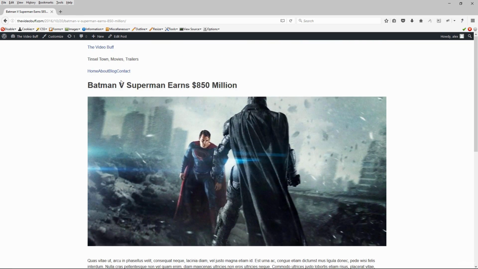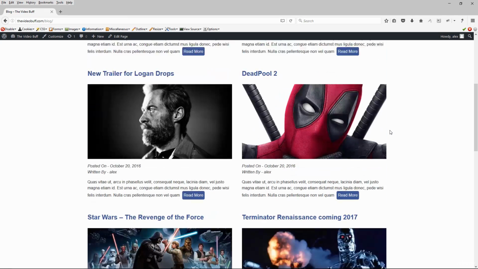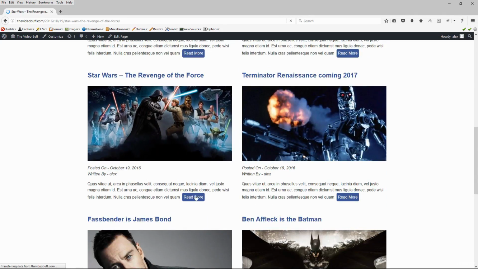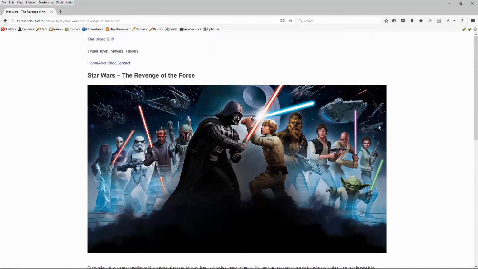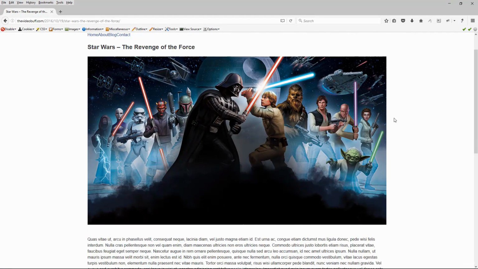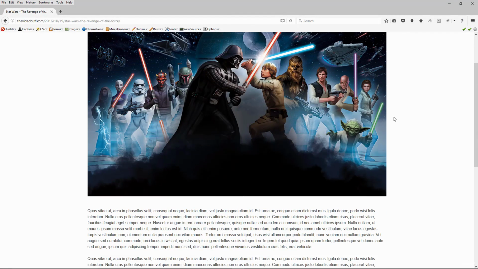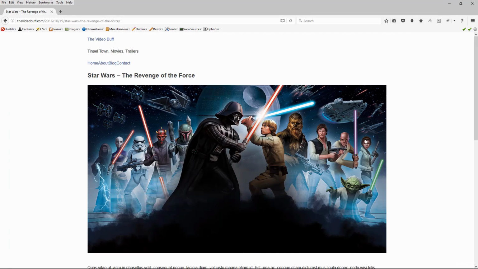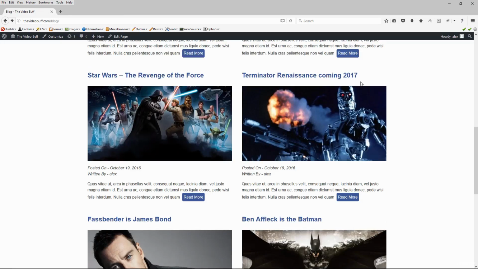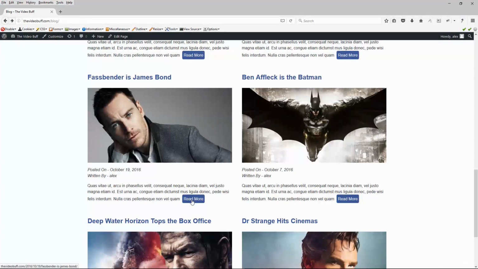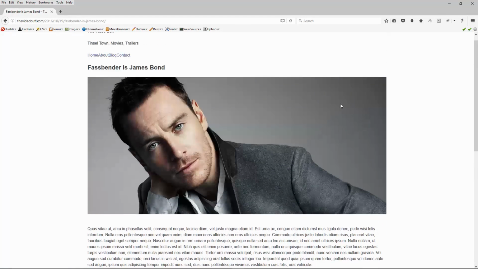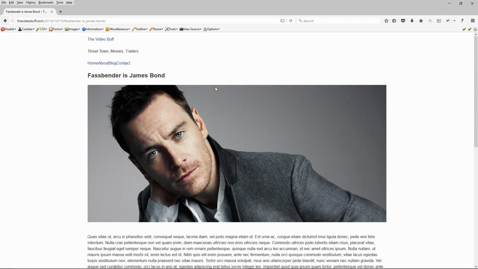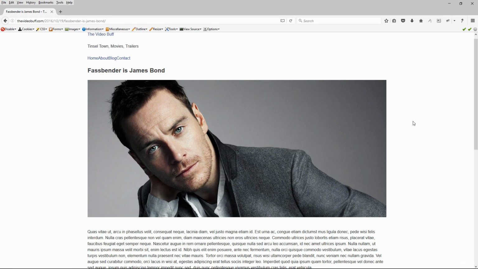Okay, so it looks to be a little bit smaller right now. 600 pixels. Let's go back and try the Star Wars image. Okay, awesome. I think it looks a little bit smaller now, at the very least. It's still going full width, but the height right now is 600 pixels, which is fine. Let's go back and try Mr. Michael Fassbender. You can see right now it's 600 pixels, not the usual full height that we had earlier.